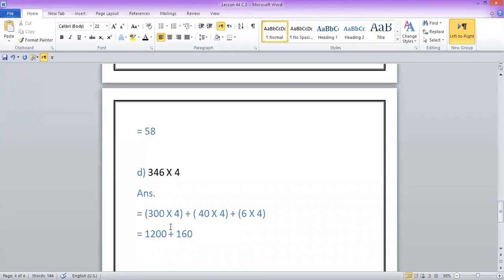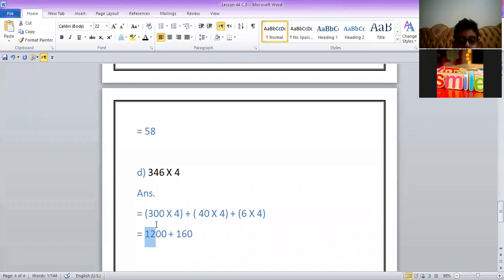So I am repeating. If you are multiplying any number which has 1 zero or 2 zeros, believe me, it is very easy to multiply, because you just need to multiply a number. Here, there was 3 and this is 4. So I just multiply 4 by 3. 4 1s are 4, 4 2s are 8, and 4 3s are 12. I write 12 here. And I check how many zeros were there with the 3. So there were 2 zeros. So on the right side of 12, I put 2 zeros.